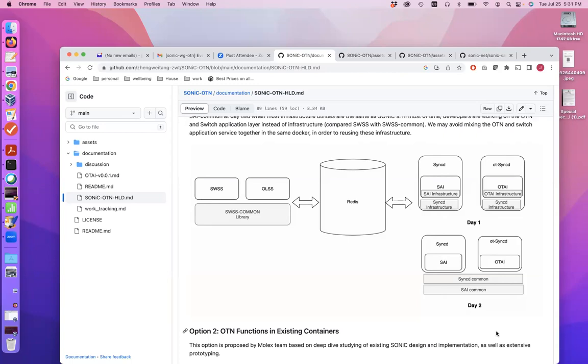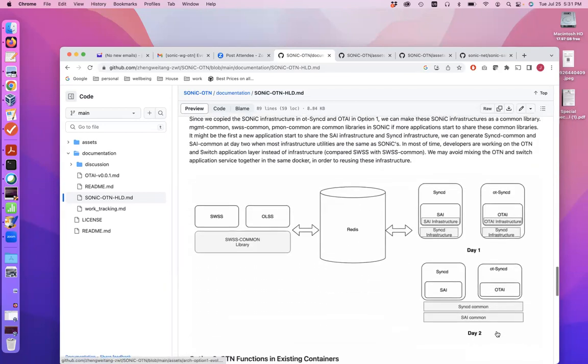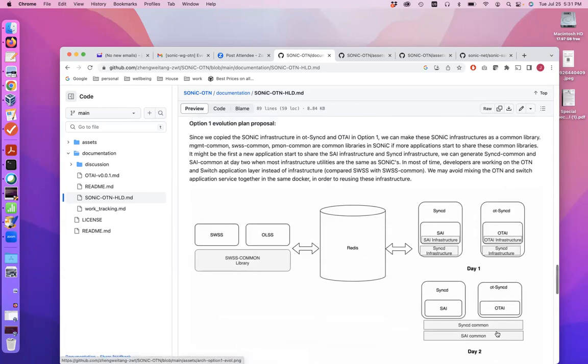Okay. So let's move on to option 2. Sorry, I just want to give a quick tip here for deduplicating the code. I recently just tried ChatGPT. You just paste a bunch of code with duplicated code to it and ask it to create libraries or functions for you to simplify the code. It did it pretty well. You can actually try. ChatGPT does deduplicating code pretty well. Yeah, okay. Maybe we can try this.